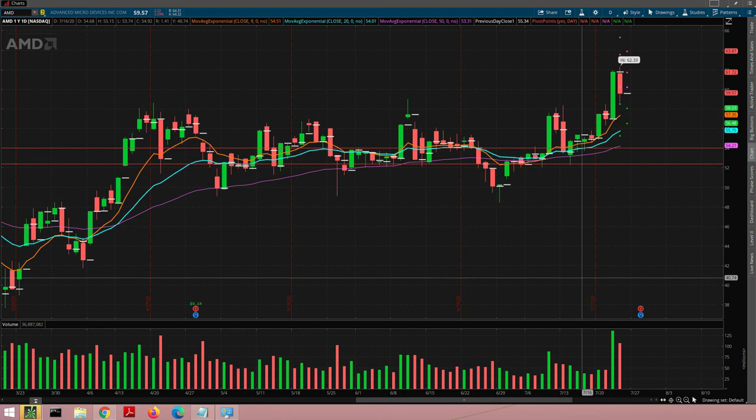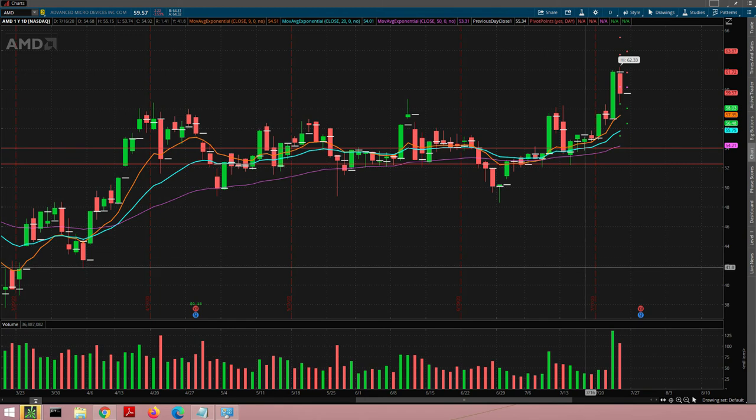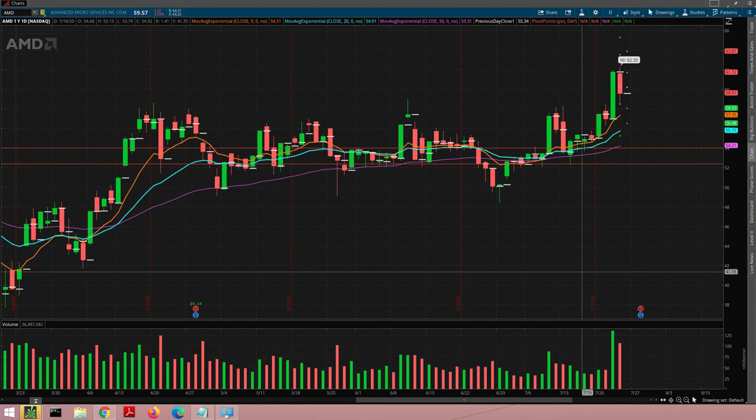I've been really focused on using the wheel strategy, which is basically selling a put, collecting that premium, and then if you do get assigned, selling the call on the opposite side, and if you don't get assigned, then selling another put for the next week and again collecting that premium. In some sense, it's a way of creating weekly income by selling options.